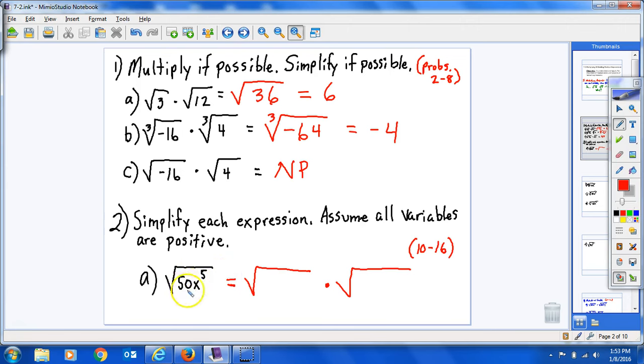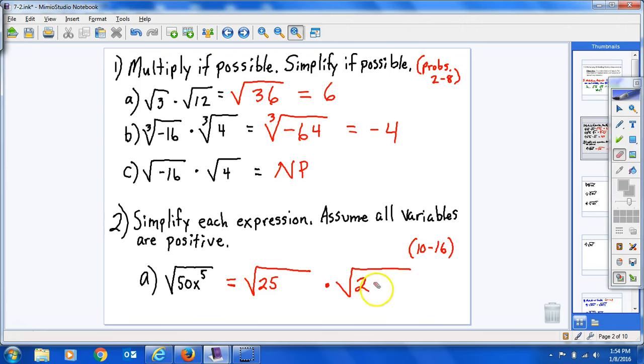Okay, so to begin with, I need to think of the number 50, and I'm trying to come up with a perfect square root number that divides evenly into 50. And I come up with the number 25 that has a perfect square root, and it also divides into 50. And so to make this equal 50 when multiplied, obviously I'm going to have to say that it's going to be multiplied times the square root of 2.